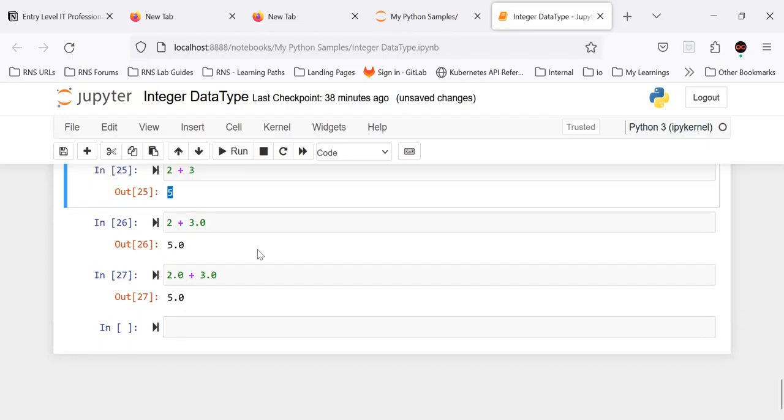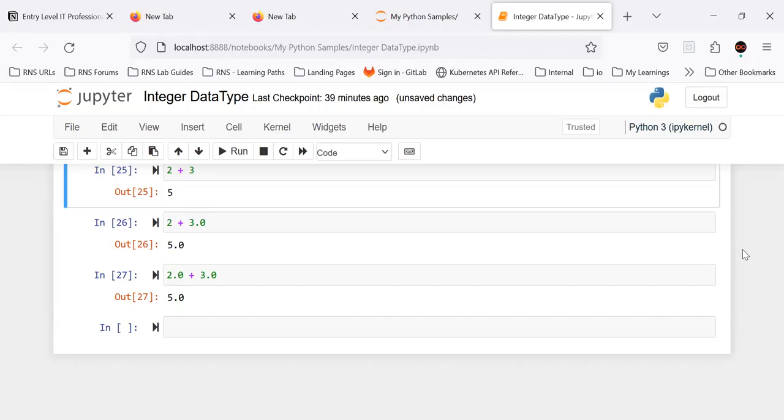So are you good on these integer data types and the operators on integers? What are the operators we can perform on integers? And as well as float also, which we are understanding, float and integer data types are almost the same. But yes, if one of the numbers is a float, obviously the output is going to be returned in the format of a float.